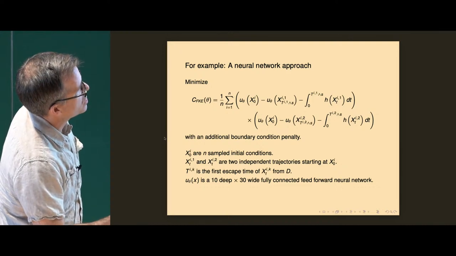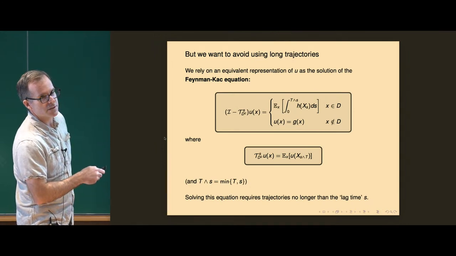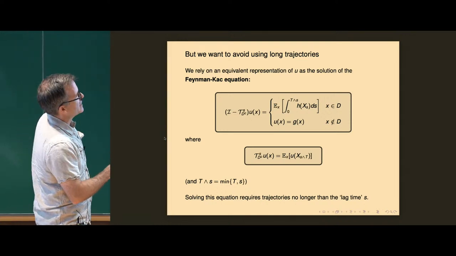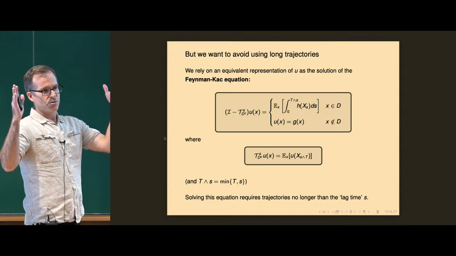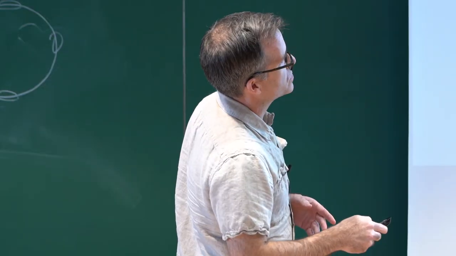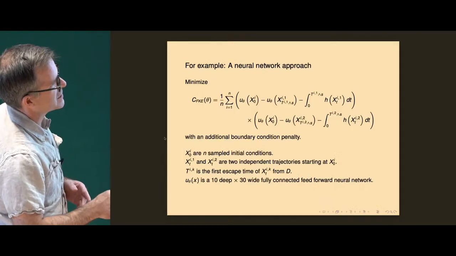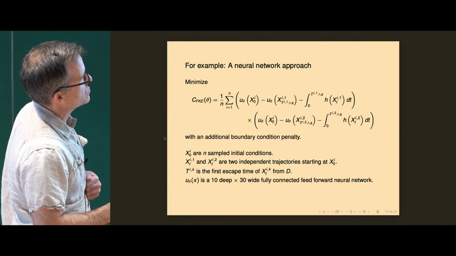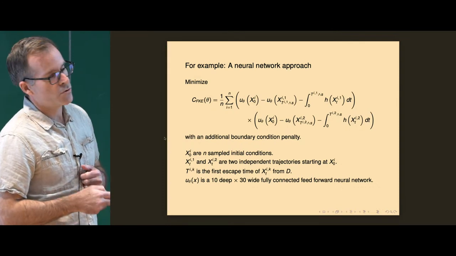The reason I have two terms is because what I really want to do is minimize the square residual. Actually, there's a question of whether that's really what I want to do, but that's what I'm doing here. The only slight trick is that I have this transition operator, which is an expectation on the inside of the square residual, and I can't just replace it by a random number. So I need to use two realizations, two trajectories starting from the same initial condition, to get a cost function that's consistent, in the sense that with lots of data, this would converge to the normal square residual. So I'm just minimizing the fit of my neural network solution to the equation itself.